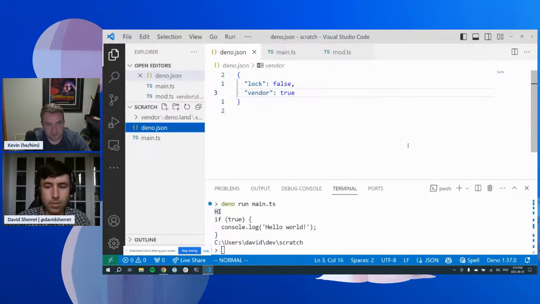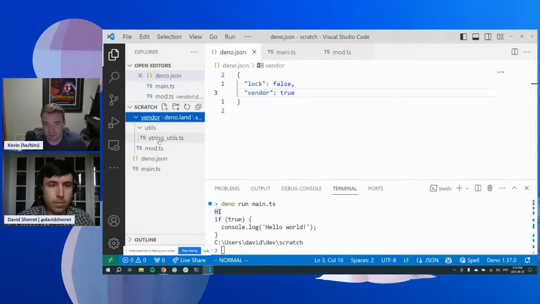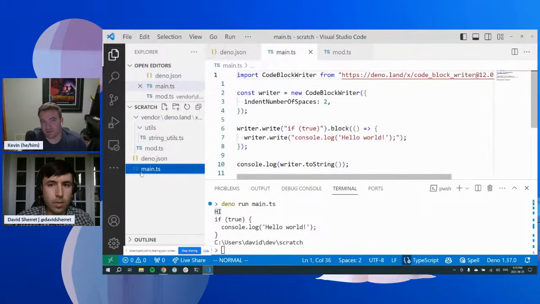Sweet. Yeah, that's awesome. So zooming out just a tiny bit, because I think we dove right into the demo: the deno vendor command, or the cache command to grab the dependencies locally, is a way that you can insulate your code against being offline, or during a build step maybe your server might be offline. You can take all of those remote dependencies instead of downloading them at runtime, and store them in a local folder instead.